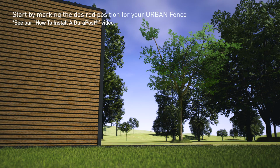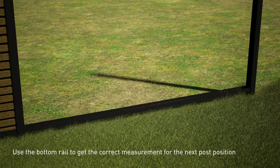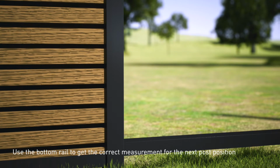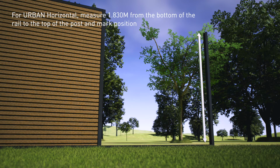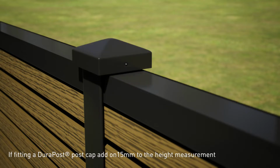Start by marking the desired position for your urban fence. Use the bottom rail to get the correct measurement for the next post position. For urban horizontal, measure 1.830 meters from the bottom of the rail to the top of the post and mark the position. If fitting a DuraPost post cap, add on 15 millimeters to the height measurement.